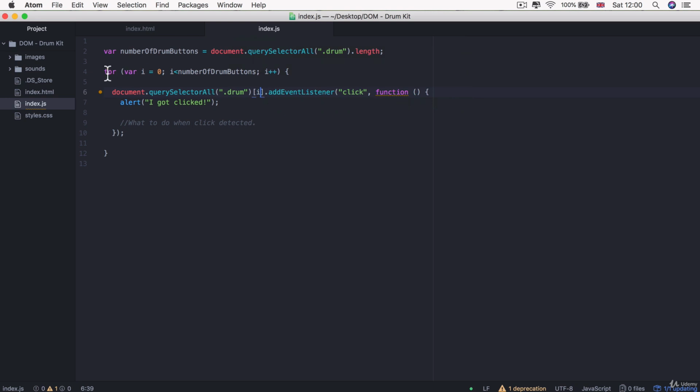Now, if you find it easier, in this case, you can also use a while loop. So while I is less than the number of drum buttons, or whichever way you found to be most effective. Now, what I didn't want you to do was to write out this code 7 times, changing the I from 0 through to 7. So if you had any problems with this challenge, then I strongly urge you to take a look back at the lessons in the JavaScript module where we went over this concept of loops, and maybe repeat some of the exercises and challenges so that you're fully comfortable with this before we carry on.